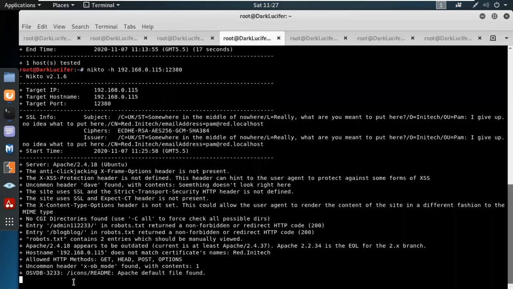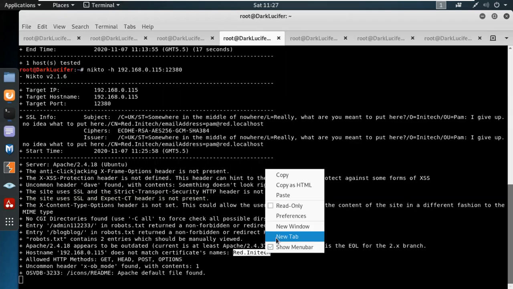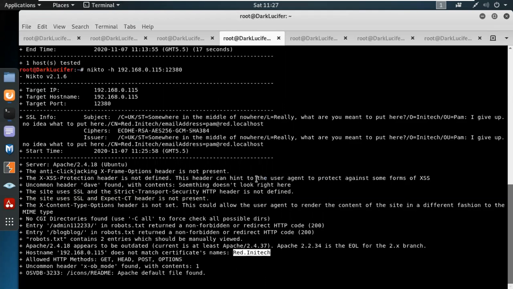Should I run? Okay, there is a host doesn't match certificate error. Okay, let's copy this domain name.